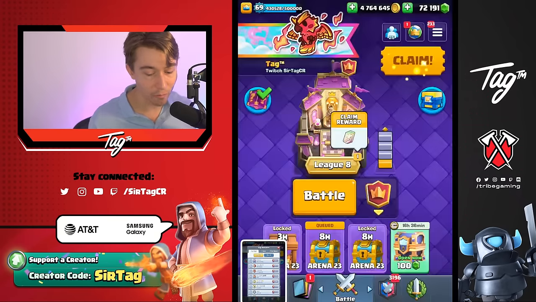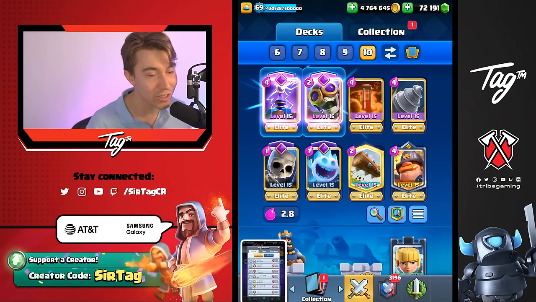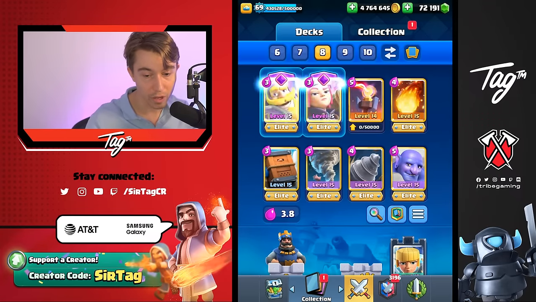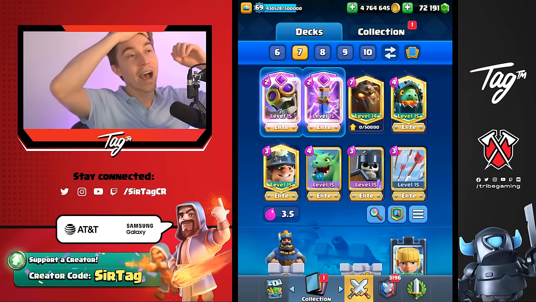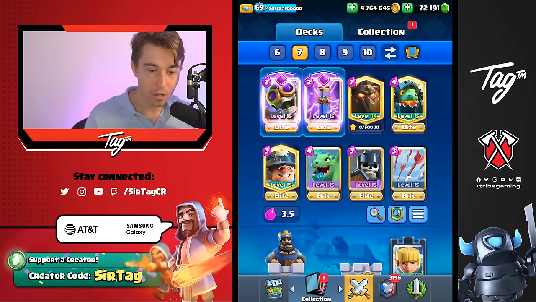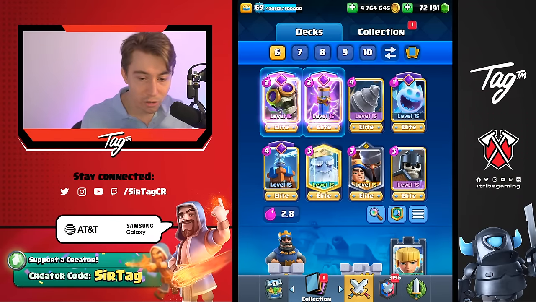Shout out to Cal Sub for creating the opportunity for us by pushing so far up the leaderboard with this deck. He's played really, really well with it. Someone also asked about a Lavhound deck. So we could play that. We could also end up playing another Goblin Drill deck.